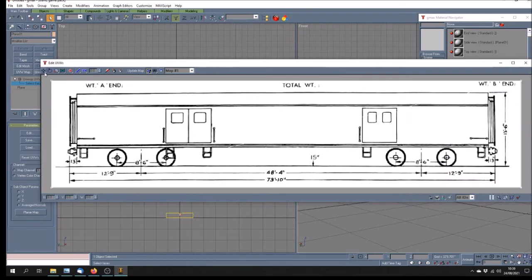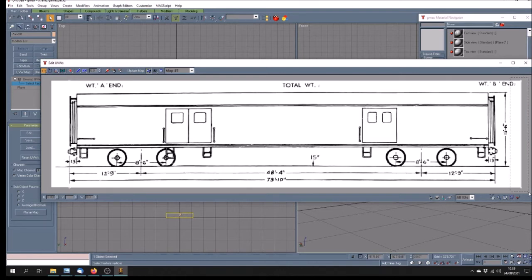And here you can see little red points of the bounding box. So the first thing I want to do is to bring these in until they are on that arrow line. Okay, and the same over on the right hand side.